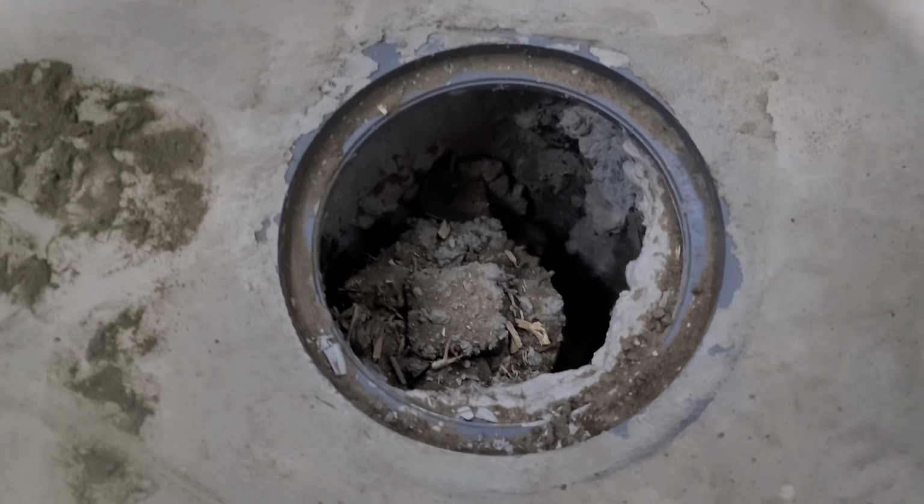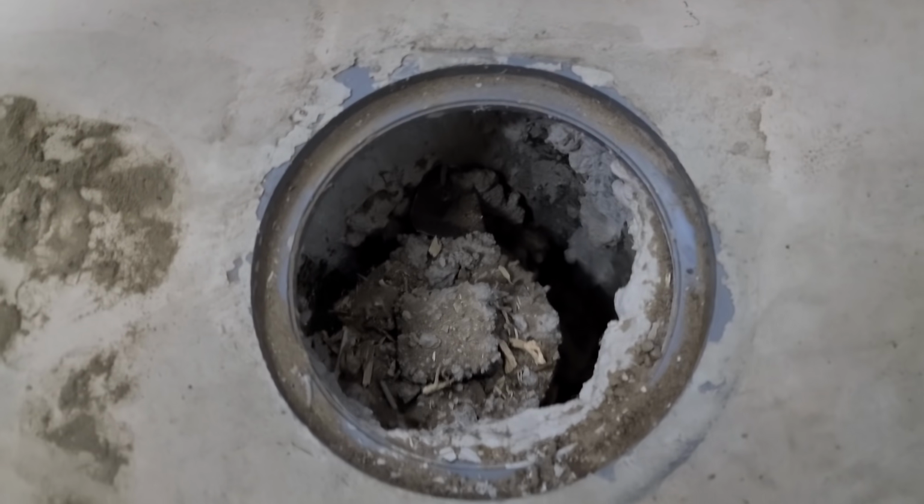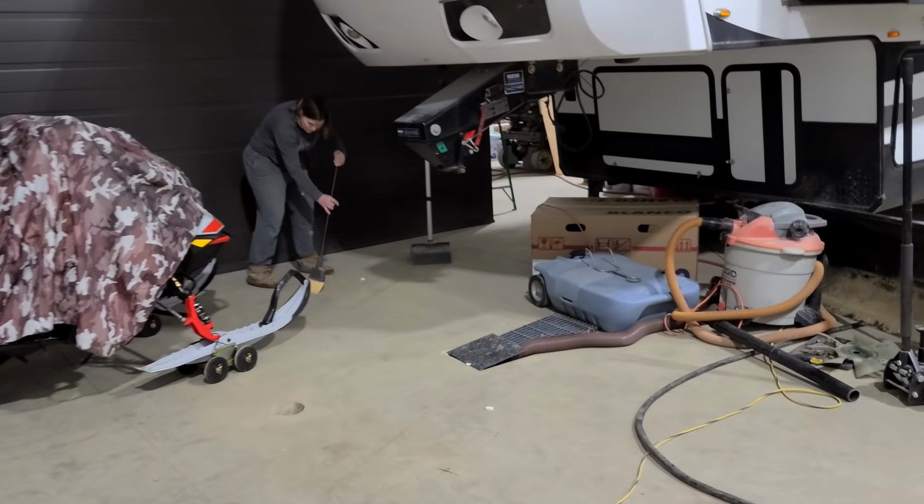So that ring, that's all got to get cleaned out, but that ring was supposed to get inset into the floor, and then that nice little cover comes, and that's how it's supposed to be. So tiny little thing. But yeah, we'll get that figured out.